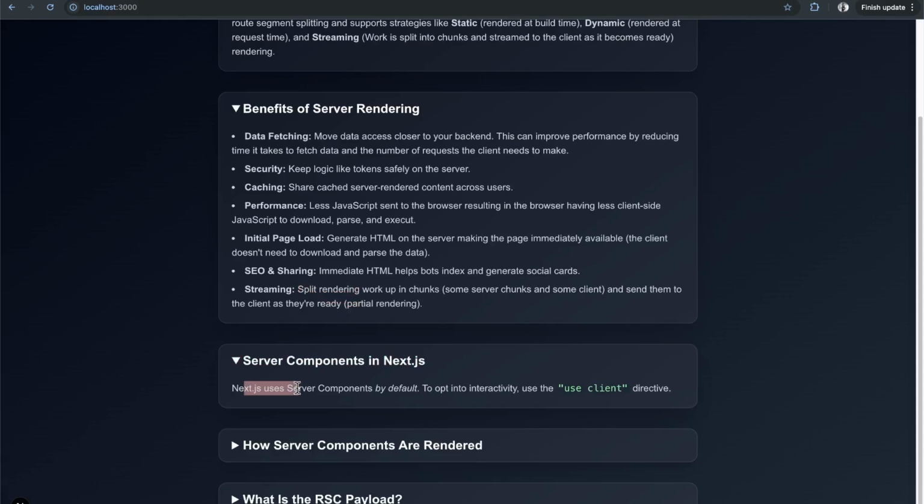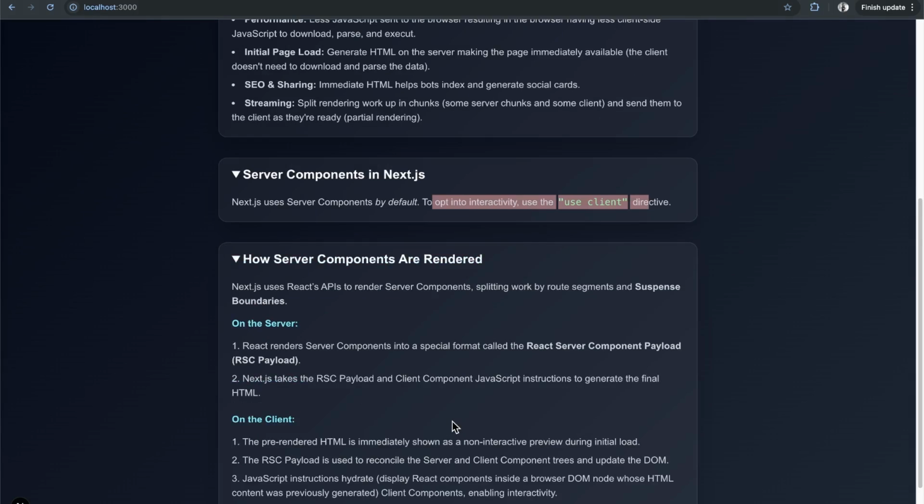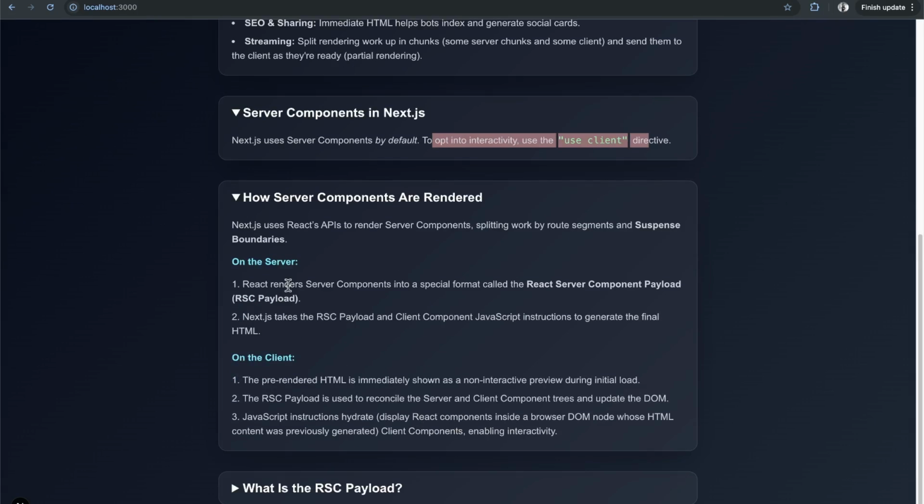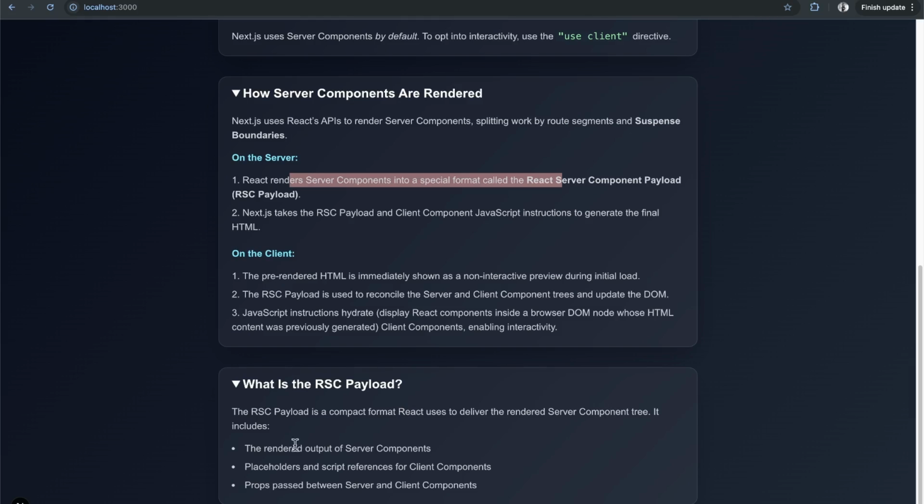Now in Next.js, server components are the default, so you don't need to do anything to create them. All of your components are going to be server components by default, but to opt into interactivity, you can use the use client directive at the top of the page, which will make that a client component. And then finally, server components are rendered by having React take those server components and render them into a special format called your RSC payload, which includes your rendered server components, placeholders, and script references for client components, and all the props passed between server and client components.